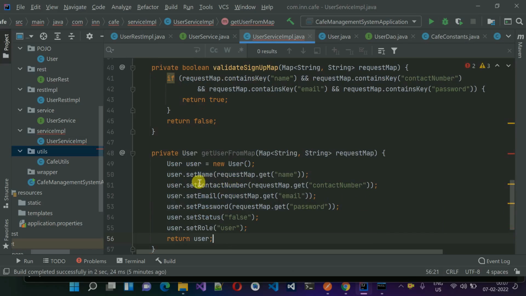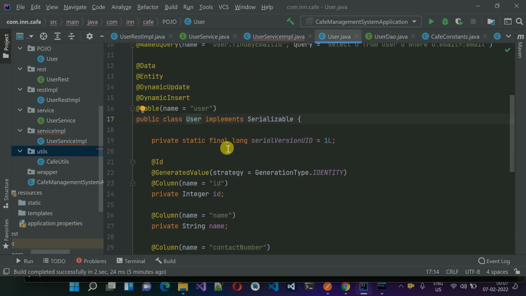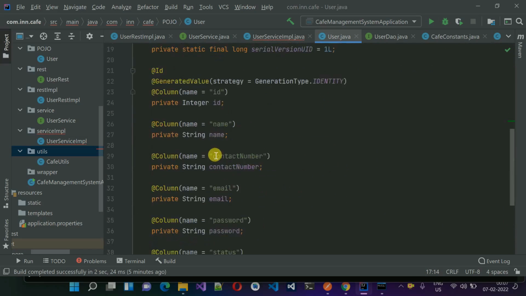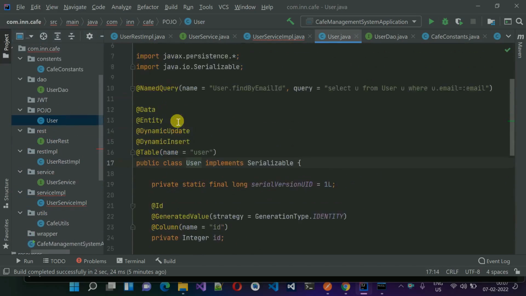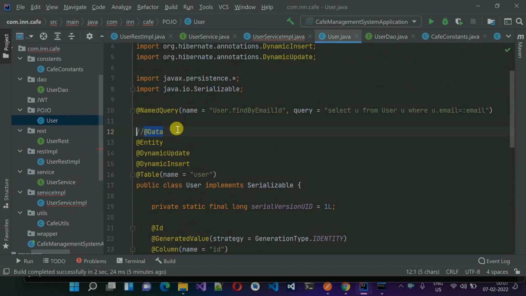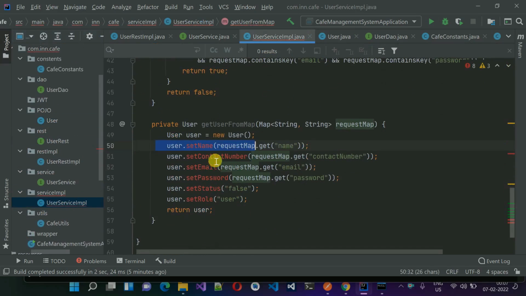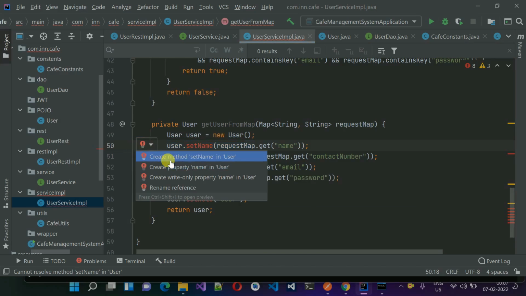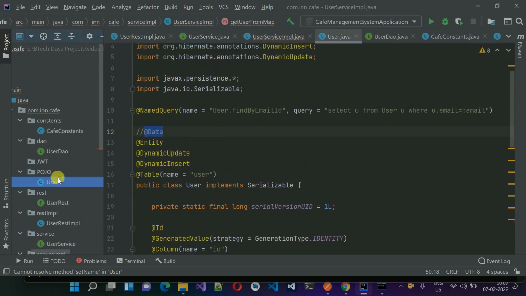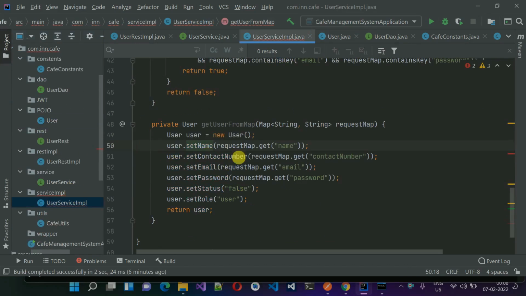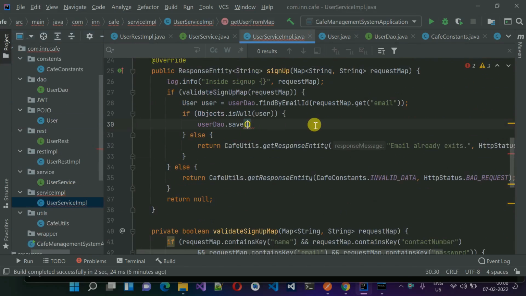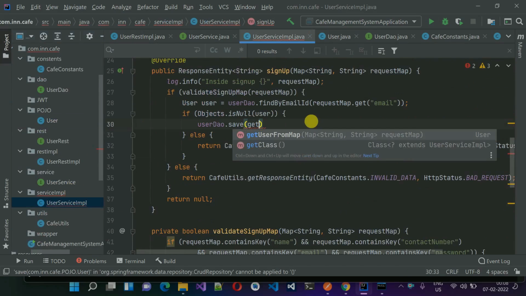Here you must have observed that inside this user class we haven't defined the getter and setter, but still we are using those getters and setters over here. This is only because of this @Data annotation. If I just comment it out and save it, and move back over here, you can see every setter is showing as red. Click here. Here you can see this create method for the setName. So if I move back over here, just reverse it, uncomment it, and move back over here, now the issue is resolved.